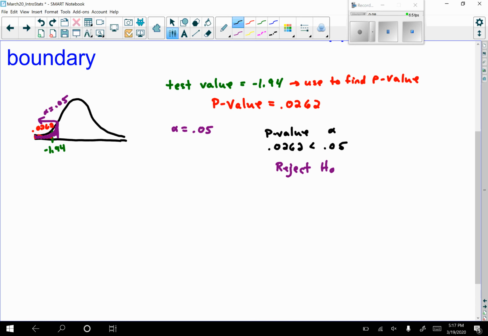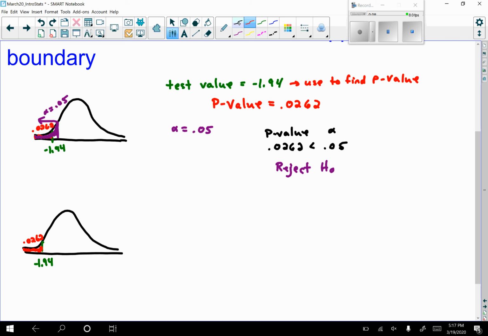So I'll make another sketch here. So think of, again, the area for alpha, any area that falls within that, that's completely consumed in that alpha area, that region, we end up rejecting the null hypothesis. Think of that as the critical region. So again, if I'm looking at this negative 1.94, this is now my p-value still right here.